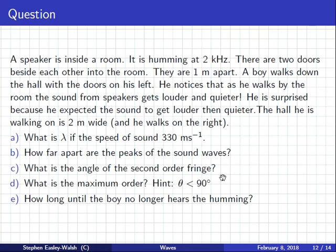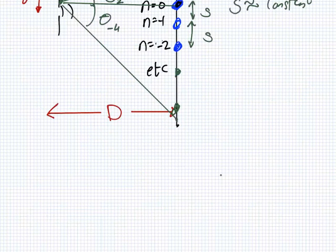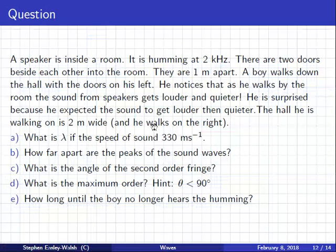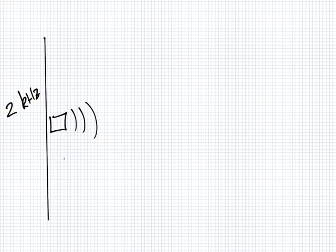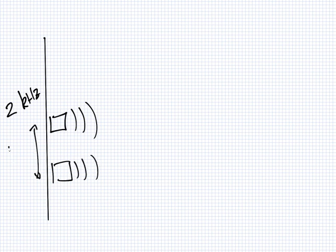Right, let's have a look at our first one. Now there's a lot here, so I'll draw it. A speaker is inside a room and it's humming at 2 kilohertz. So here's the room. Here's the speaker. And this is a 2 kilohertz. There's two of them, sorry. And they're 1 meter apart.